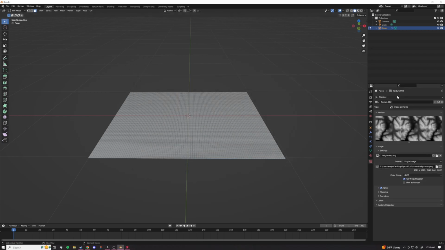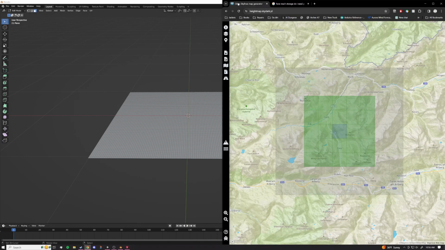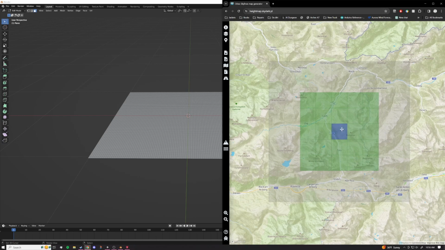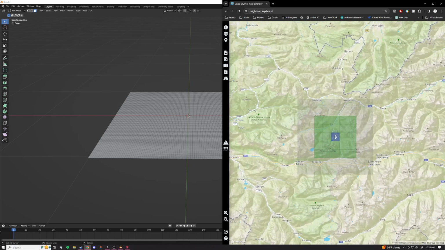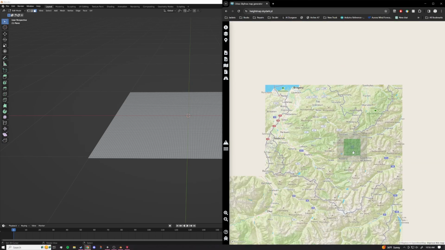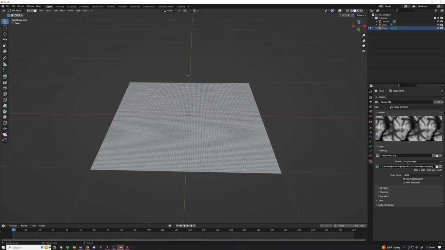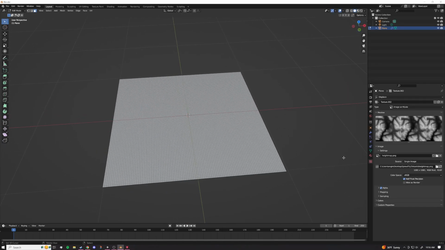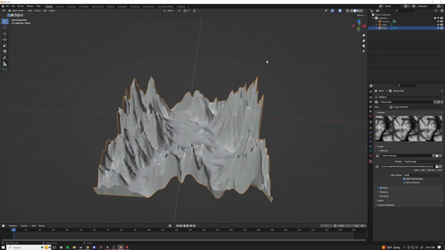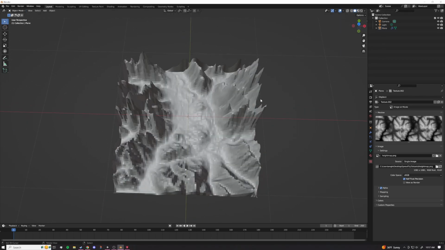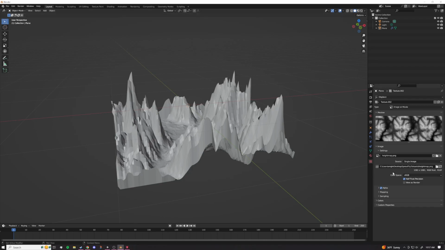So it's like a black and white height map, and you can find these in the Cities Skylines map generator. This website right here will generate height maps from anywhere on Earth, which is a really good place. But there's also other ways to make terrain. You don't have to copy the Earth, but it's a really easy way to do it. If you press tab to get out of edit mode, you can see what the height map's going to look like.